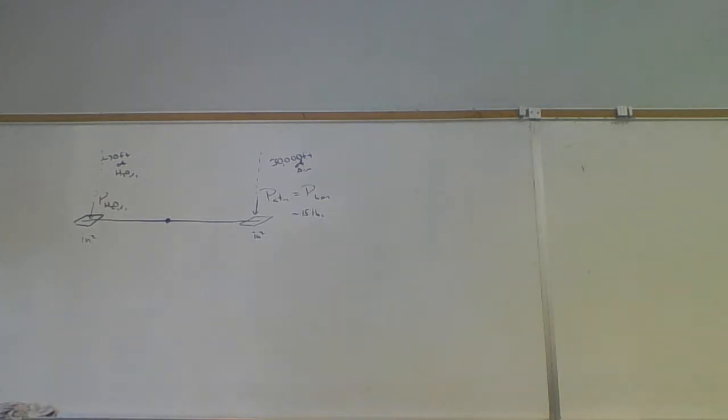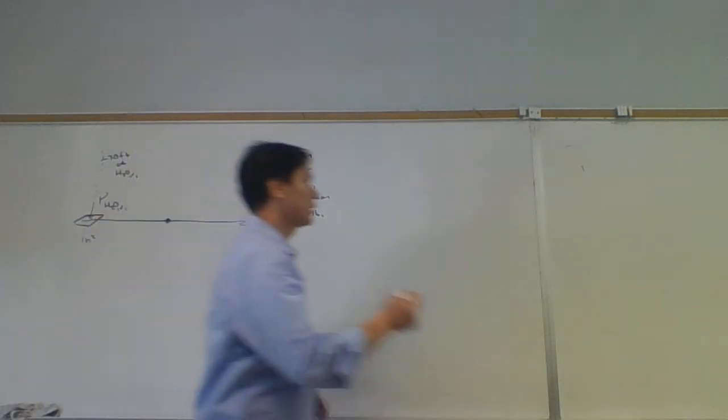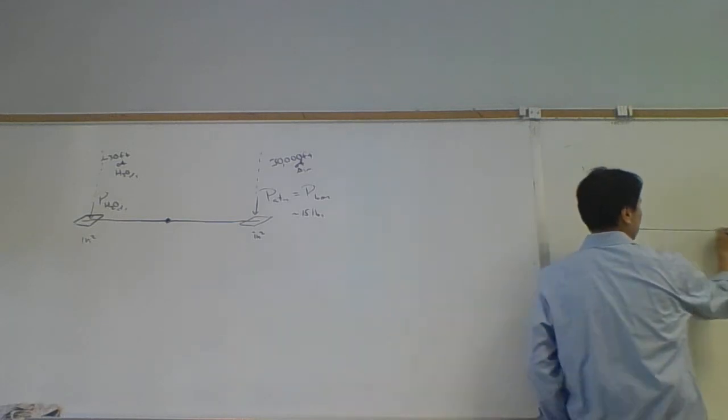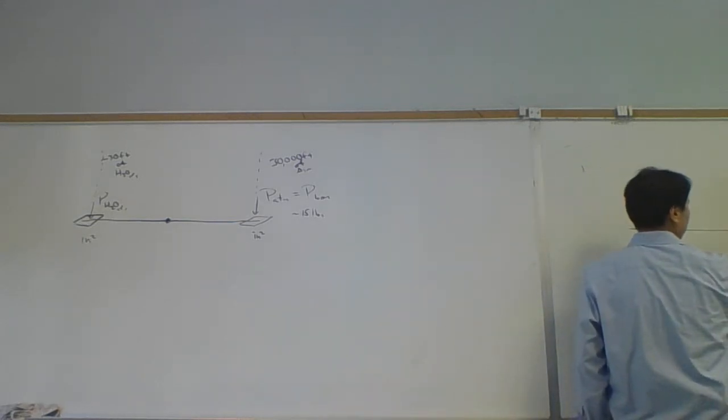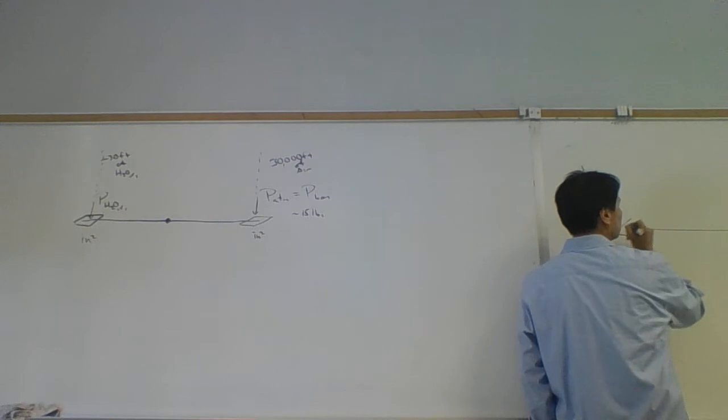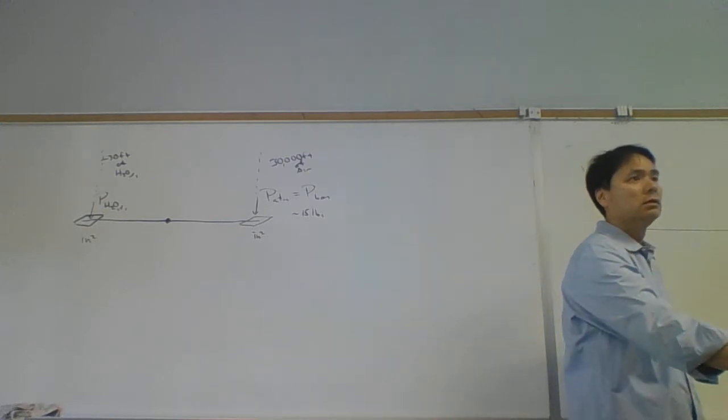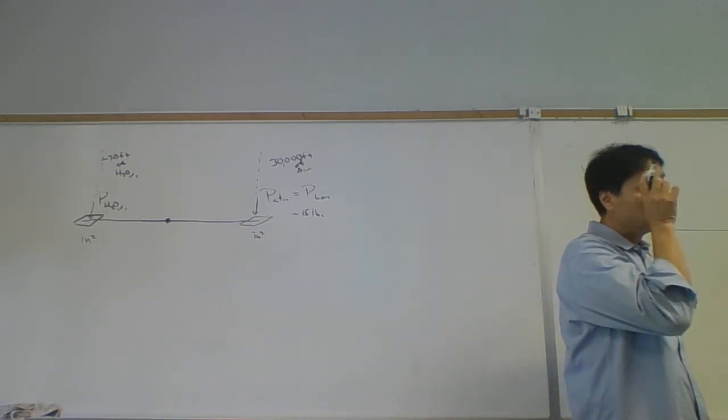And it turns out that if instead I use mercury, I don't need as much to balance it out, because 30 feet of water is pretty huge. That's like 3 or 4 stories up. That's actually more than 30 feet. So if instead I use mercury, I can use a lot less mercury to balance it out, because mercury is really dense. In fact, mercury is more dense than lead. Do you know what lead is?